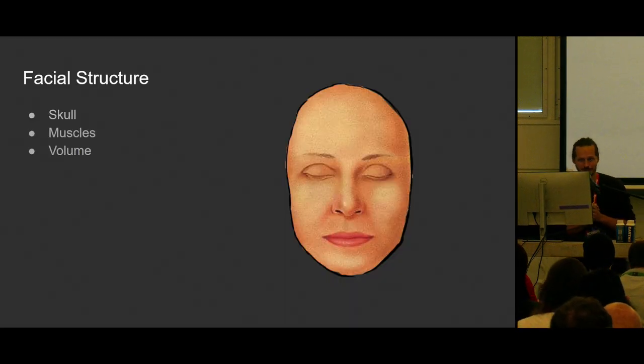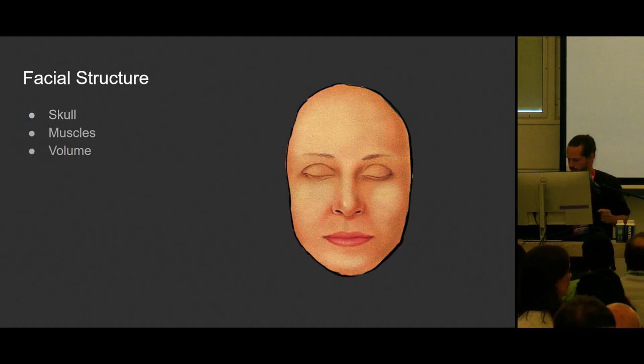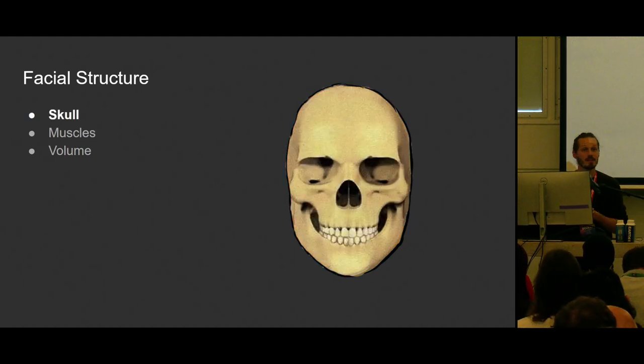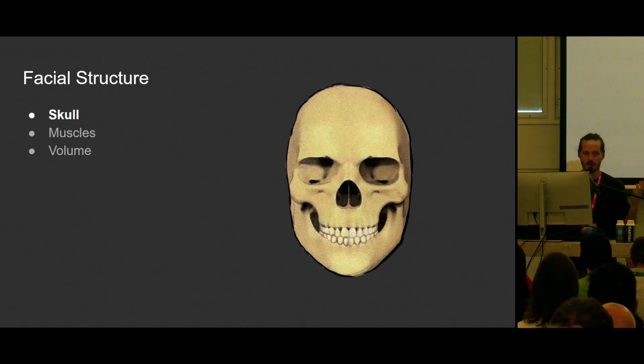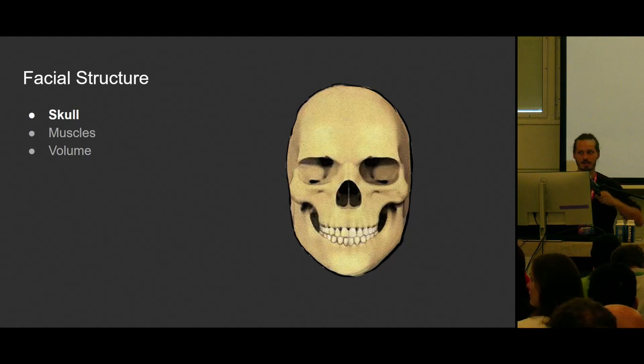First, look at that beautiful drawing. Facial structure. Obviously, we have to take into account the skull. And this really depends on what kind of style you're working with. If you work on a project that's very cartoony, you get more liberty with squash and stretch, with deformation, or if you're animating a squid, you know. But when you work with more realistic animation, it's very important to keep in mind that there is a skull. So also for the riggers out here, whenever you rig a brow, for example, that it actually slides, and this is fancy, I know, but slides over the skull itself and maintains the structure of the actual bones underneath.